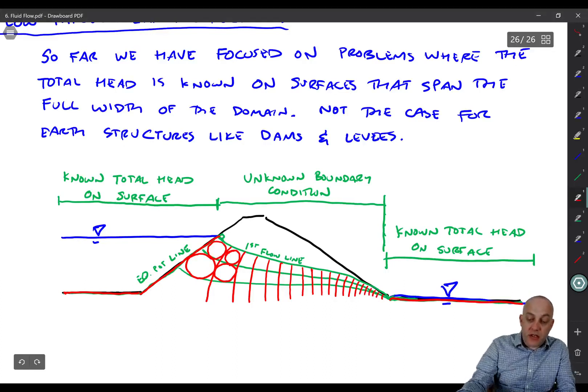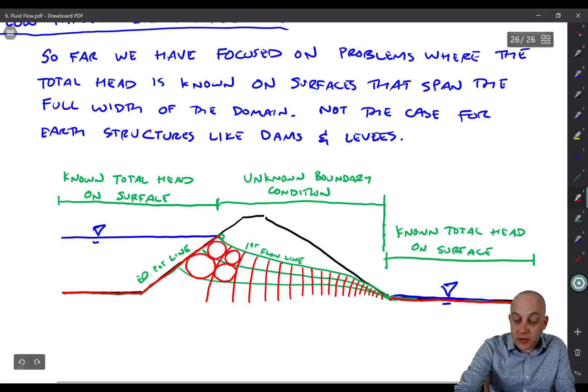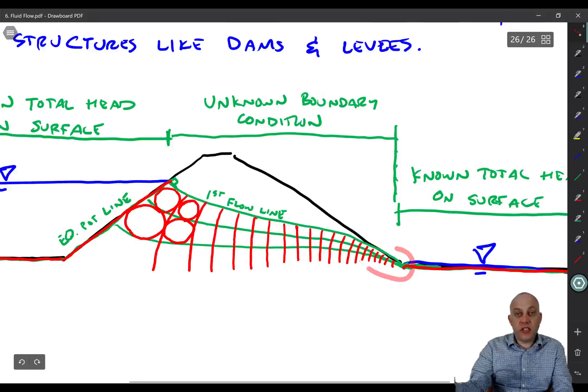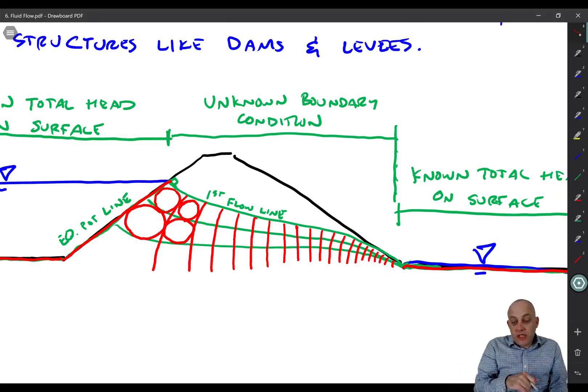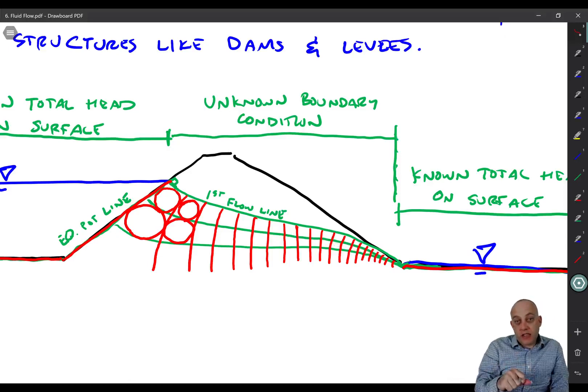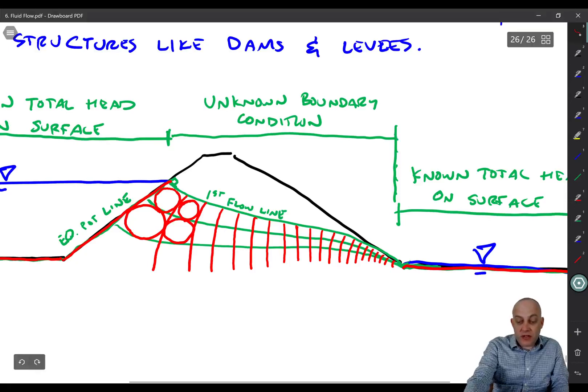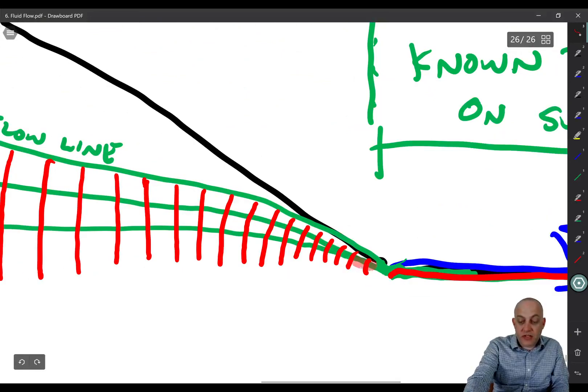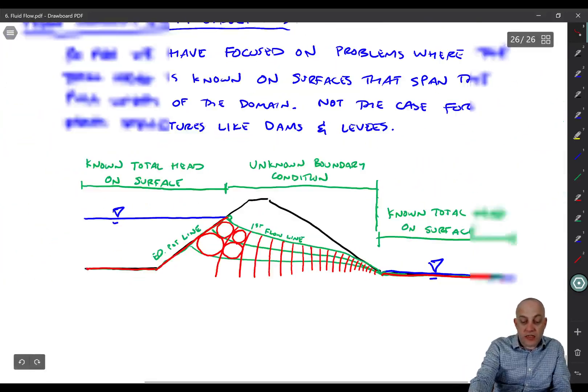So what happens there at the toe, it turns out to be really crucial. One of the questions is whether the water exiting at this location is going to cause erosion of the toe of the levee. And you might start losing soil this way. And then you get a pipe that works its way back. So unfortunately, a flow net is not a great way to get that. Because you can see that it's really difficult. It's just not easy to get an accurate flow net down in that region.